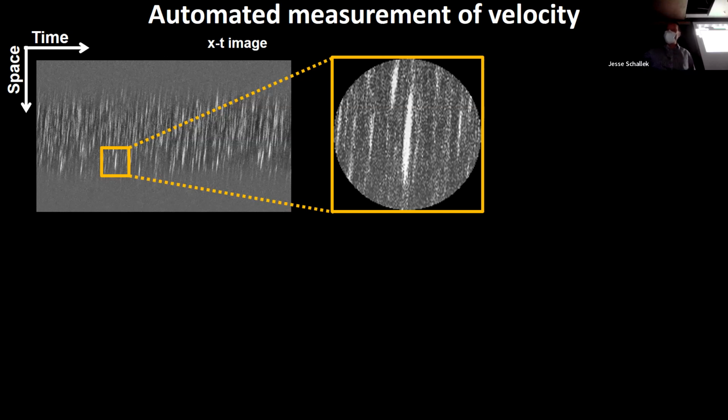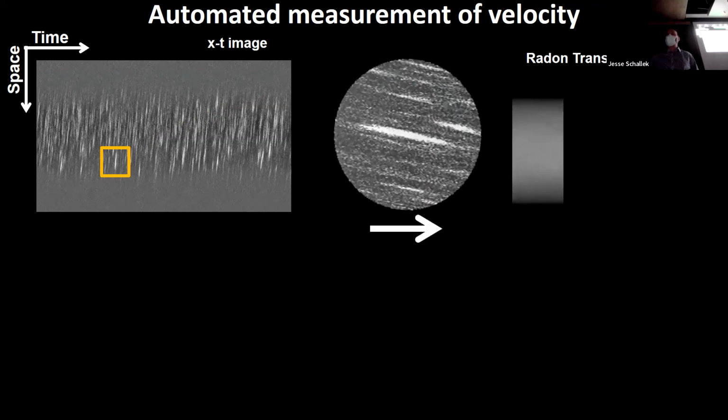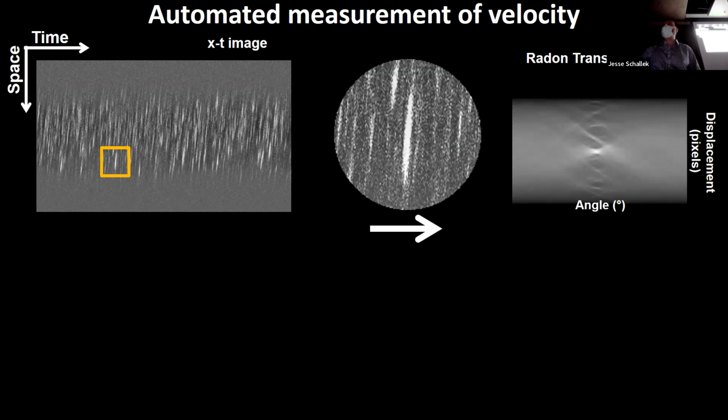We could do this in a number of different ways, but the way that we've chosen is something borrowed from computed tomography. The CAT scan, or computer-aided tomography, uses an algorithm called the Radon algorithm. Again, I won't go into too much of the detail, but imagine if we took that image and we created a column-wise summation of the pixel intensity of that circle. And then we rotated the image a little bit and iterated that many times. What you'd produce is an image that you see at right, and this is called the Radon image or sinogram.